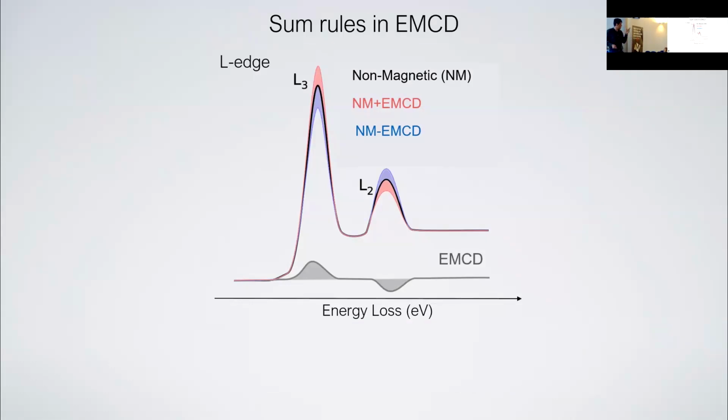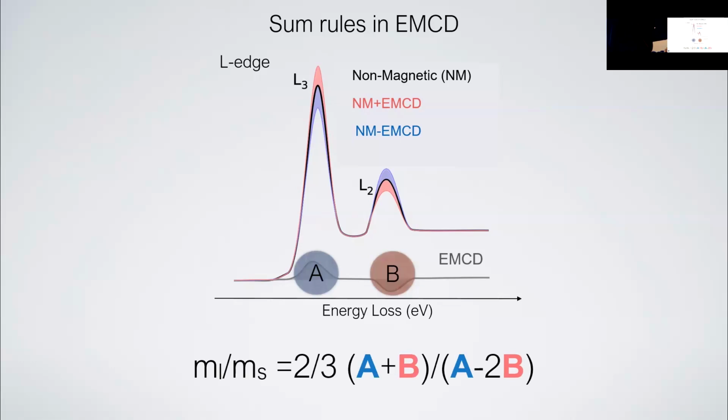The other thing that is important is the sum rules in MCD, which we're going to see in a moment. Basically, you can tell whether a material has a specific magnetic moment coming from orbit or coming from spin based on these sum rules, which is basically an equation like that. You have the intensity of the L3 peak and the intensity of the L2 peak. You take the differences of those, and it tells you the ratio between the orbit and the spin. So for iron, for instance, this ratio is 0.3%. So like, I don't know, 97% of the magnetism comes from spin.